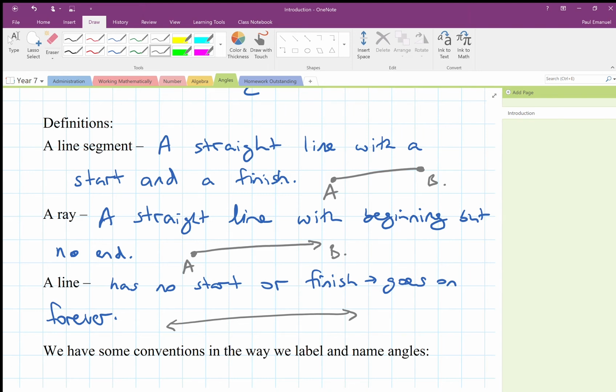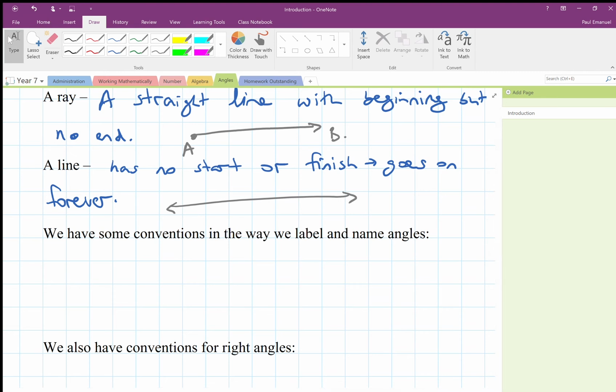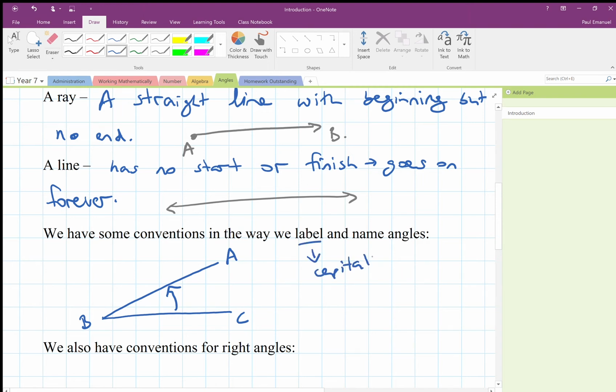That should hopefully be stuff you've heard before, and maybe this will as well. But we have some conventions. A convention is an idea that everyone follows who does maths. So when we label an angle, or when we name an angle, it's kind of the same. Here's my angle. I'll draw something very similar to what I did before. Again, that's the angle there. And I'll do the same labeling that I did before, A, B, C. When we label it, we always use capitals.